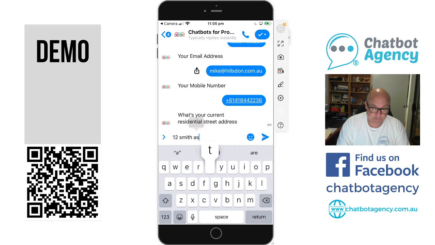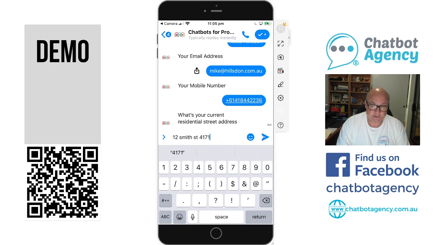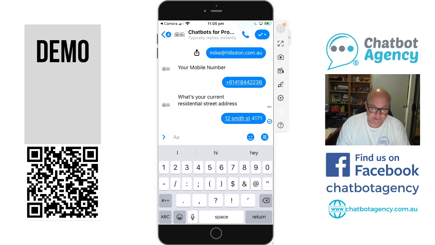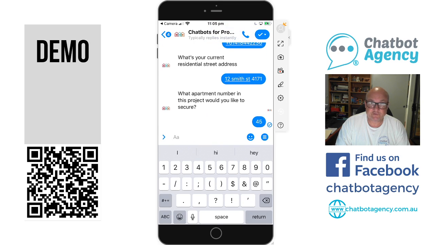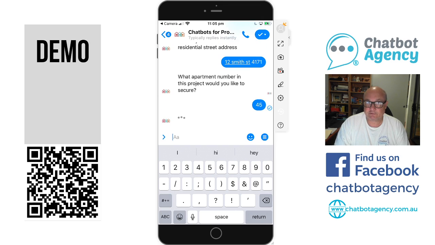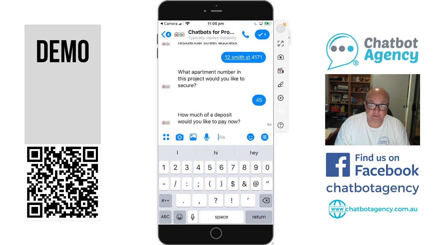So right now what we're doing is building a conversation so that when, let's say, the administration office of this, because you don't have to rely on the real estate agent at this point. I'm interested in apartment number 45. Okay, so they can have all this drawn up inside an agreement, a contract, and then obviously the salesman just has to come along and get the signature, and of course, pick up the nice big commission. It makes you wonder sometimes. So I'm going to put $1,000 down.